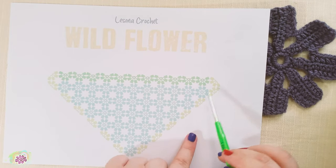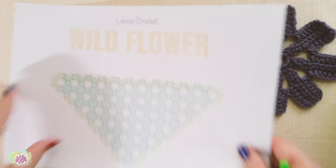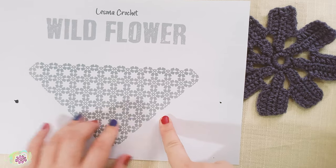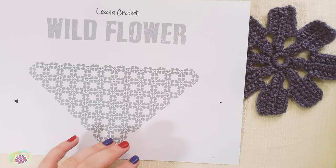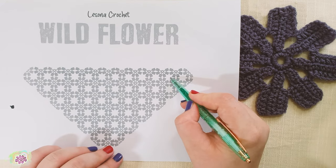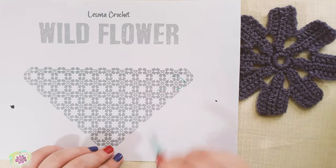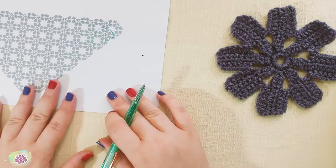Perfect. So this one is this one. We need to create now this one. I will take another paper, because I want to be able to scratch on this one. You see, it's the same one, but it's black and white. So over here I can take my pen and mark this one that I already have here. Okay, and now we're gonna create this one. I'll leave this by the side because we don't need this at the moment.